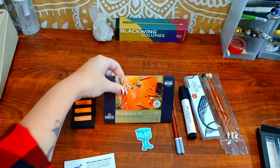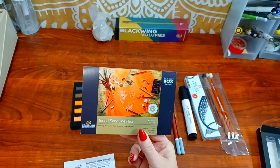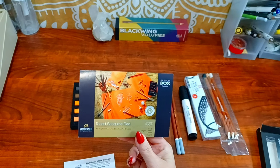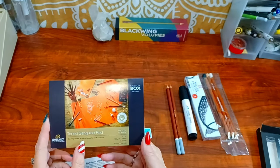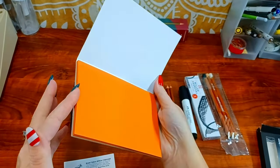And then the one last thing we have not spoken about is the Rembrandt toned paper, Sanguine Red, 4x6. We get 12 sheets. Retail price is $10.95. And this looks to be for drawing, pastel, acrylic, gouache, ink, and charcoal. Beautiful orange.